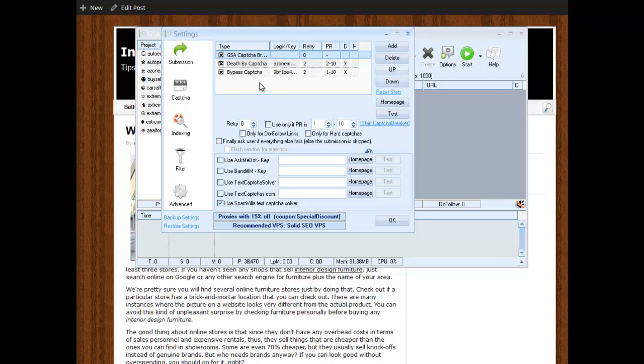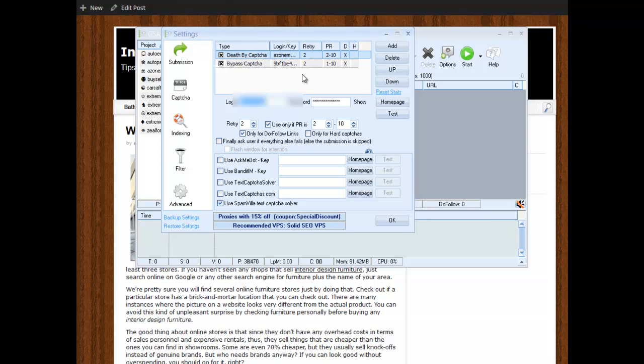You can only use one if you'd like, but it's a good idea to have two if you can: a first service and then a backup service. So I'm going to delete CAPTCHA Breaker for right now. What this is saying is I want the software to use Death by CAPTCHA and then Bypass CAPTCHA as the secondary service if Death by CAPTCHA goes down.